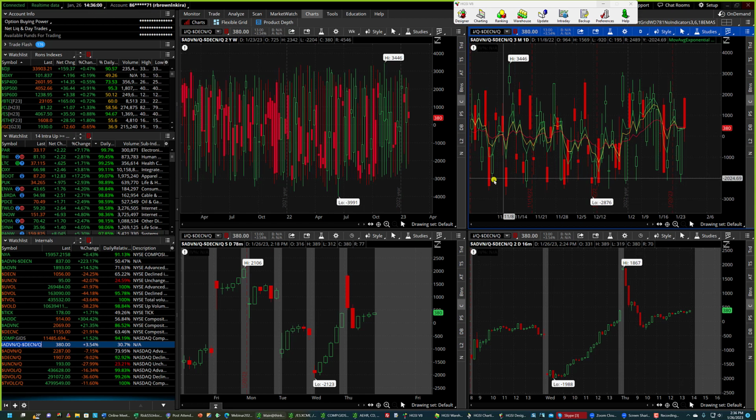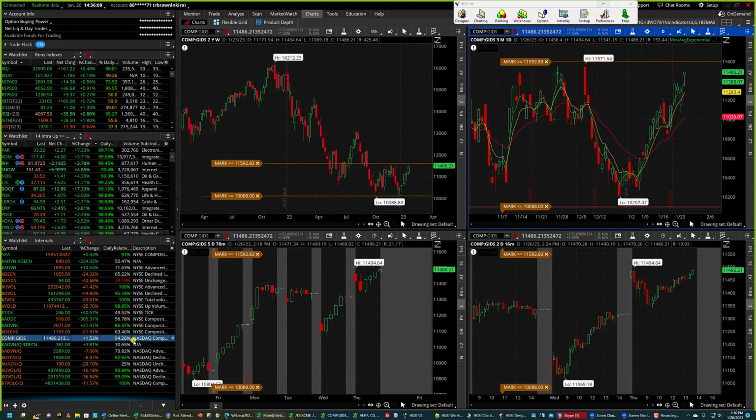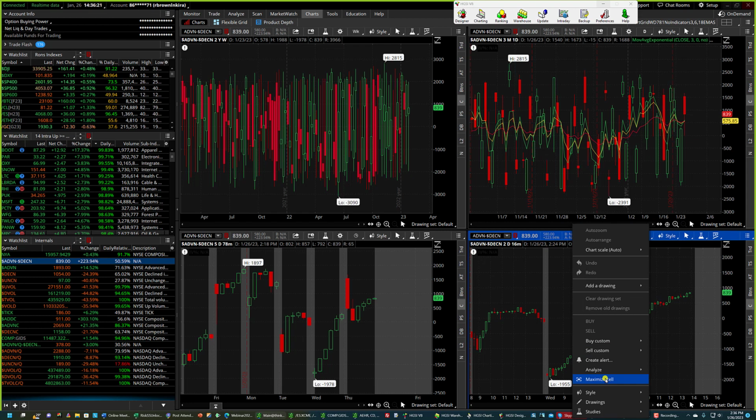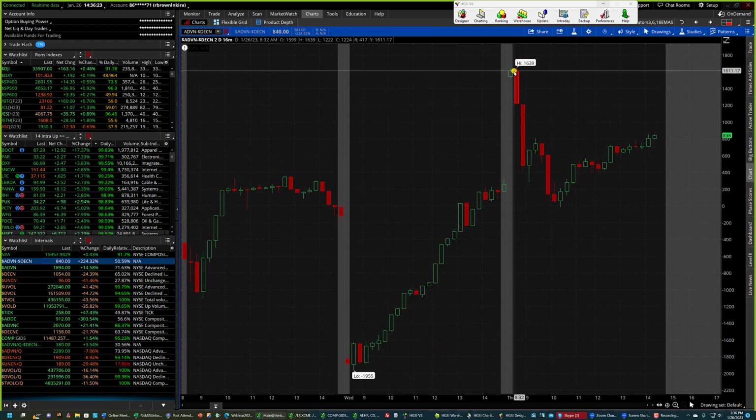So what this shows, and this doesn't look so great. Is this correct? Hang on one second. Yeah, it's got to be. Okay, let's look at this. Let's maximize this cell here.